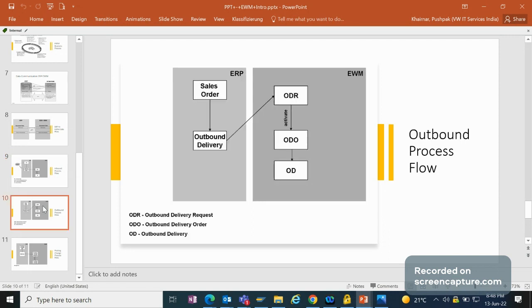Yes, I have one question, sir. How do we get notification in EWM that some purchase order is created and we got a material? We can, when we create an inbound delivery. Correct. When we go inside the inbound delivery concept, at that time you will get to understand all these things, because we are not going into the system. We are just covering the concepts now. We will first clear the concept, and after that we will go inside the system. So that will get covered when we discuss the inbound and the put away.